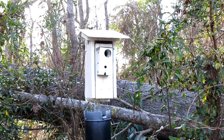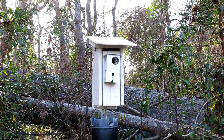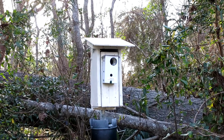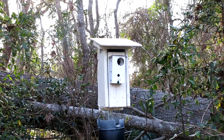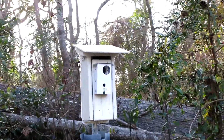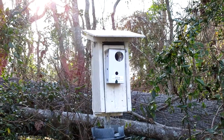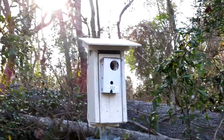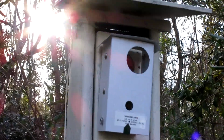Okay, this is a video about the Hironbec Pendulum. It's a device created to try and keep sparrows out of nest boxes. And this is my box that I'm going to try to get my chickadees into. They've used this box frequently in the past. And the idea is that there's this device, it's a pendulum.